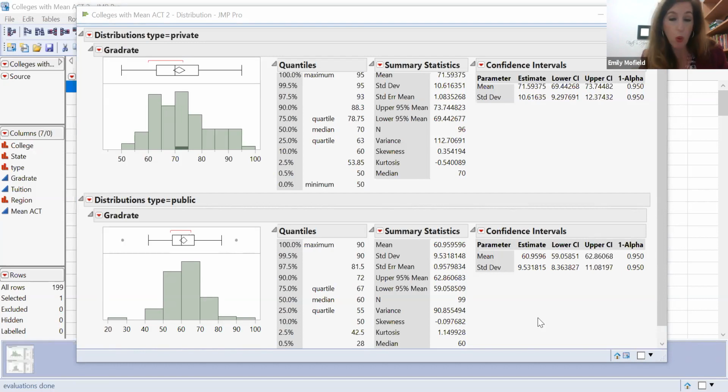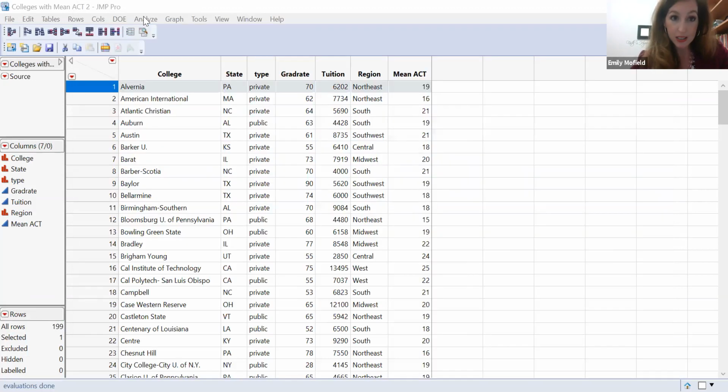Also, when I report my means and standard deviations of each group, this is what I would actually look at, okay? So I can eyeball this and tell you that private schools have higher rates, but I just need to know, is this statistically significant? So I'm going to close this out because I've got to go through my third hula hoop now. I've got to see, do I have equality of variances?